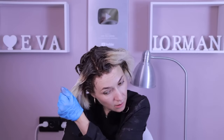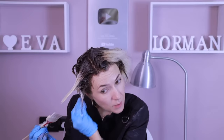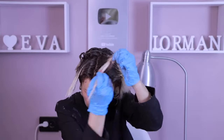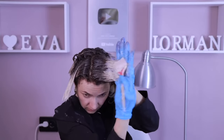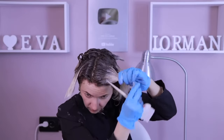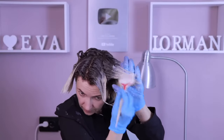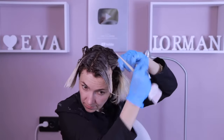I've already applied to the occipital area. Now I am applying it to the lengths. We don't overlap onto the dark dye and don't stretch it. The processing time is 15 minutes. The time is up and I am going to wash my hair.